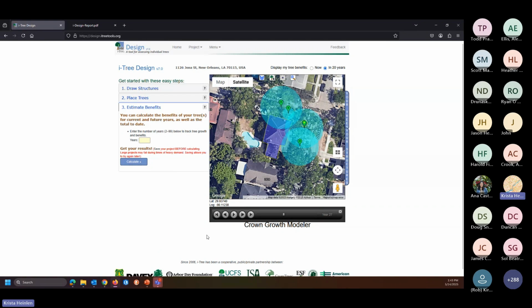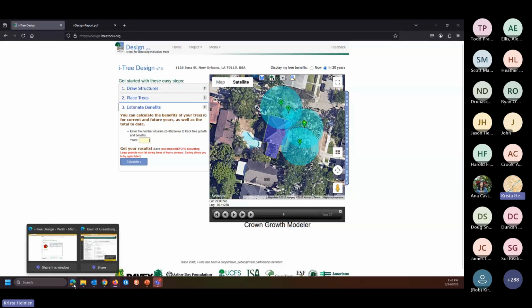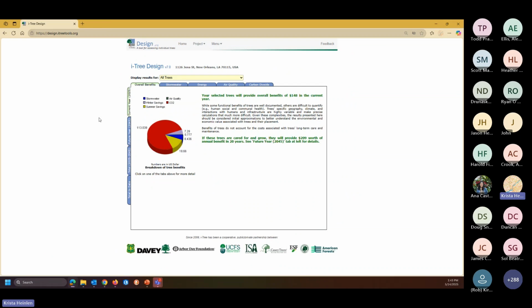How many years out do you want to see these benefits alongside the benefits that it currently has? So one more time, I'm going to move to a browser where I have already put these trees. It's looking at our live oaks. I added one other southern magnolia that I saw that tree had tucked along its side.